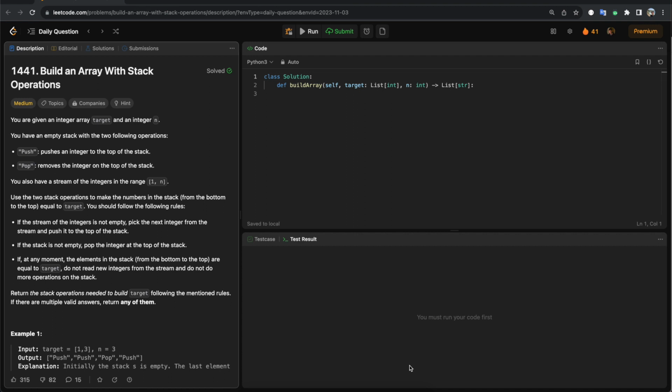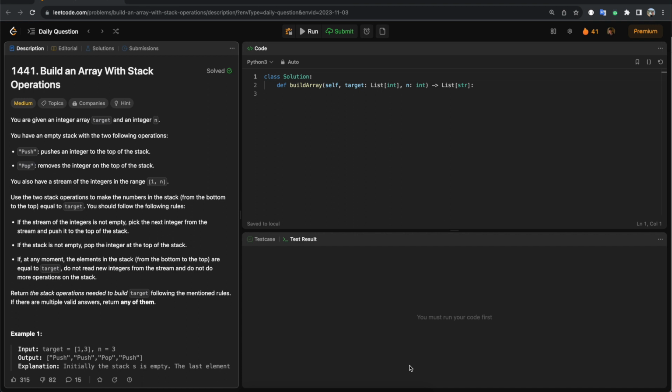If the stream of the integers is not empty, pick the next integer from the stream and push it to the top of the stack. If the stack is not empty, pop the integer at the top of the stack.